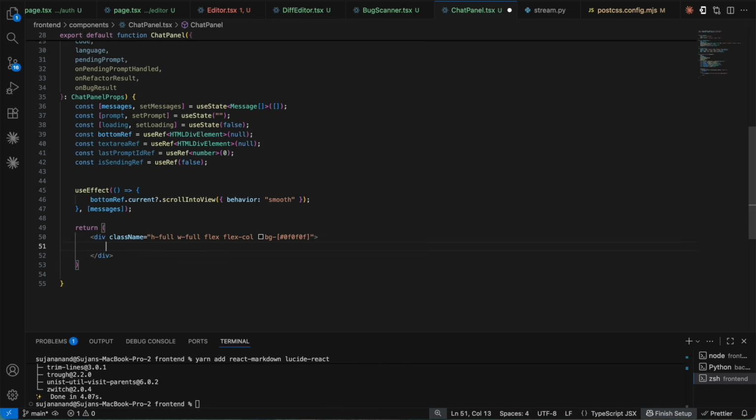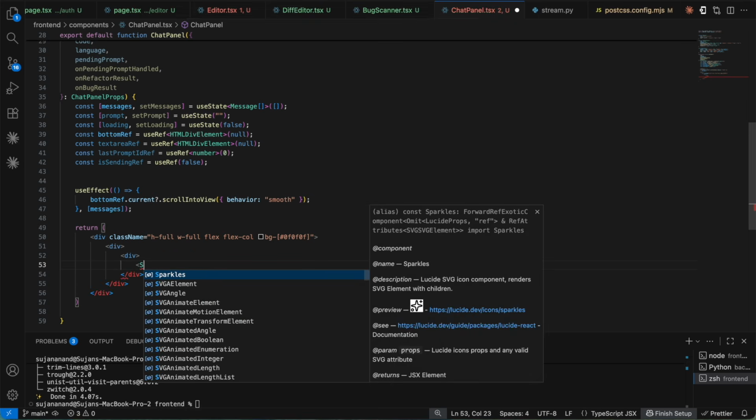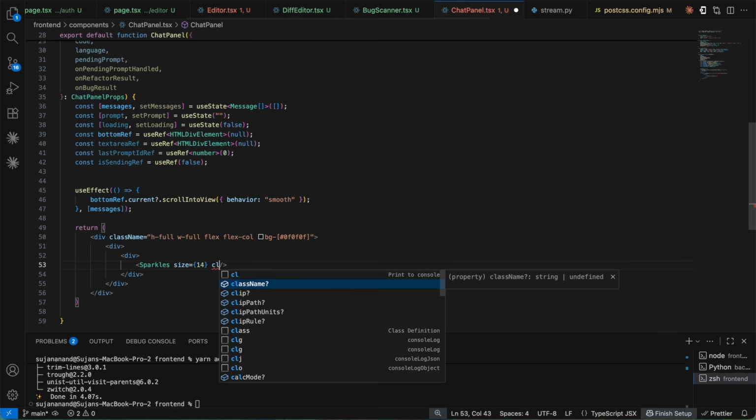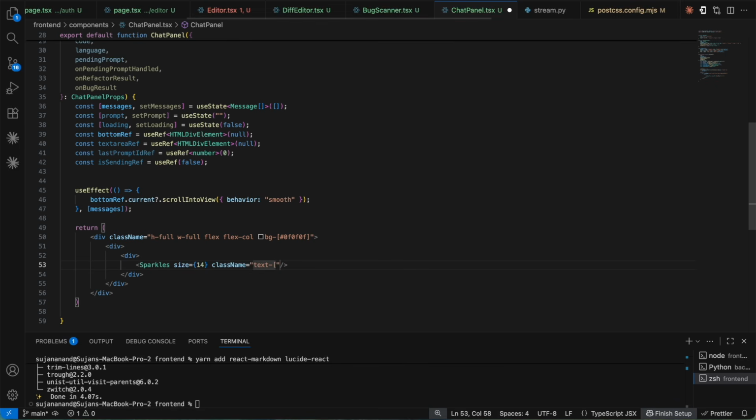First, let's complete designing the header part of it. So having a div, within that one more div, we're going to have basically your Sparkles icon. Size is going to be equal to 14. ClassName, it's going to be text of 7c6af7.